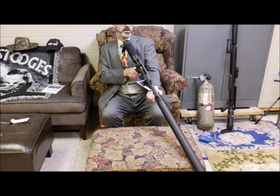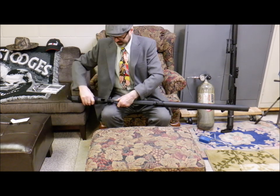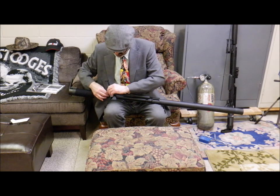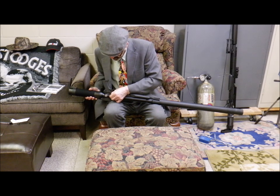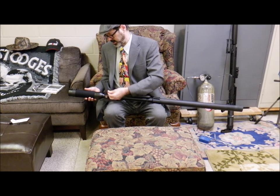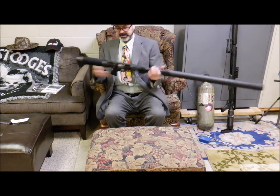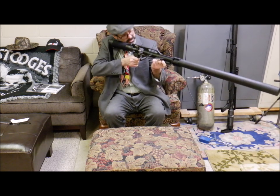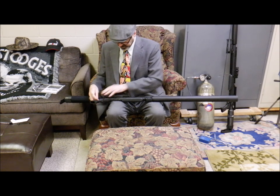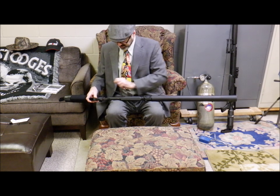Almost, but not quite there. So we're going to undo that, loosen this, and then go. There we go — that's more like it. You know, it's going to take a couple of attempts to get it just where you want it. And that is looking good, folks. Seems to be hooking up good. So, there it sits in the beginning.